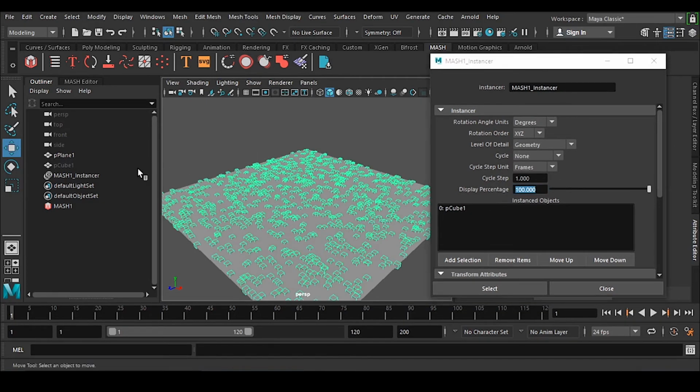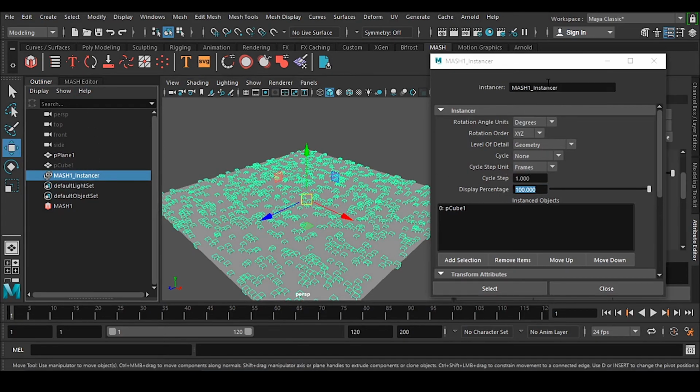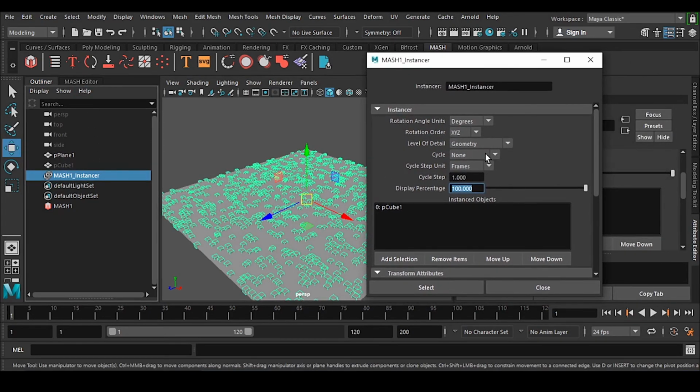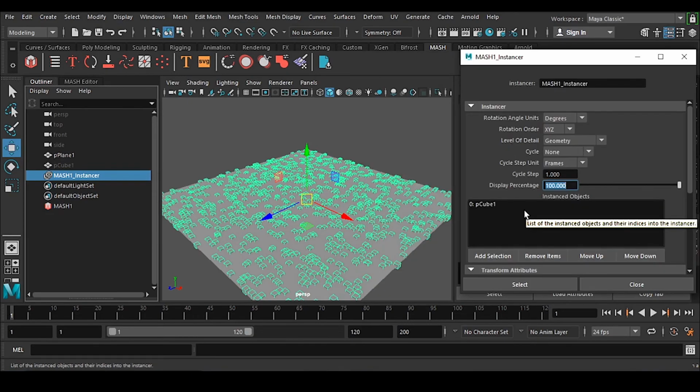All right, so here is how we are going to use this mesh instancer instead of that mesh kind of thing. In the next one I'll show you what the pivot point problem is that is happening in here, and how we are going to tackle that problem. That is the topic for the next video.